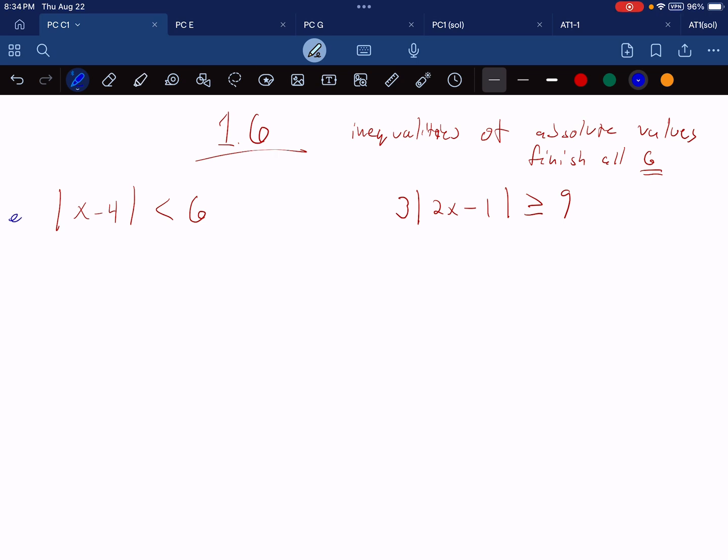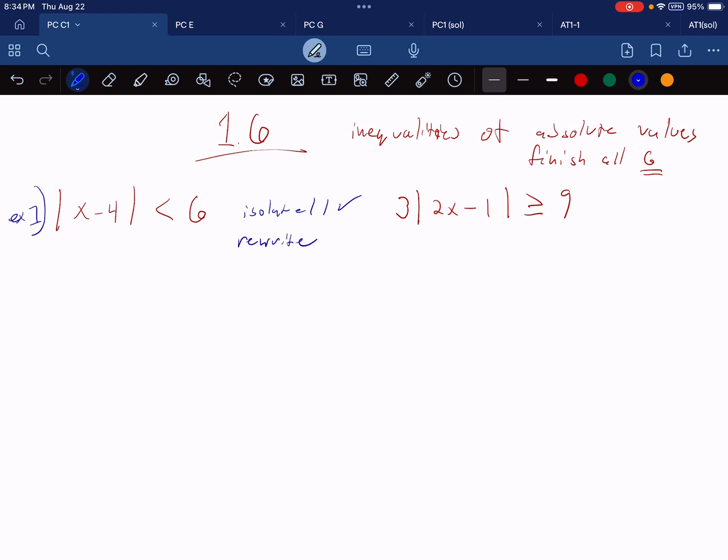So here we're going to have example 1. This one's a relatively simple one. When is the absolute value of x minus 4 less than 6? Just think about when would be an absolute value less than 6. Well, you do this in the exact same way as an equation, at least to start off. First, you want to isolate the absolute value, which is already done. But then you want to rewrite.